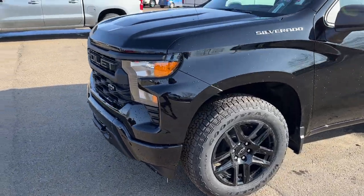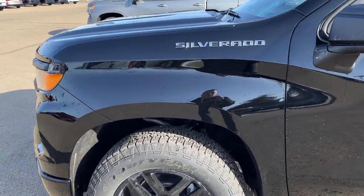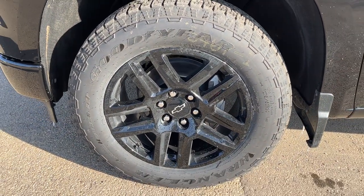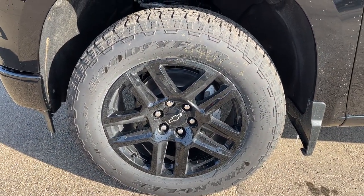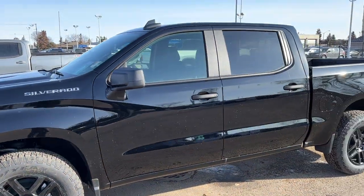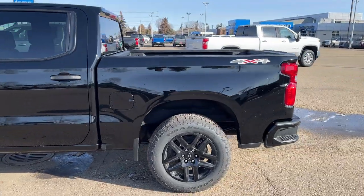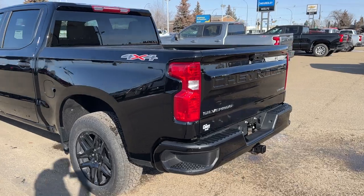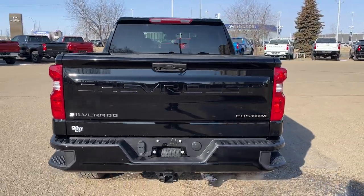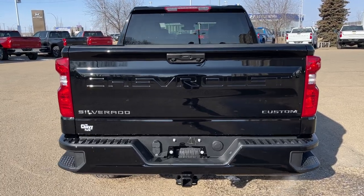Walking down the side of the vehicle, on the hood we have our paint protection film. Just before our front door there is Silverado badging in chrome. The front tire and rim feature a black alloy rim with a Chevrolet bowtie center cap and an all-terrain tire. Moving out we have black cap mirrors and black cap door handles. Near the back of the bed we have our corner bumper steps. Around the back we have Chevrolet lettering on the tailgate, Silverado and Custom badging in chrome, and a trailer tow hitch in the center.